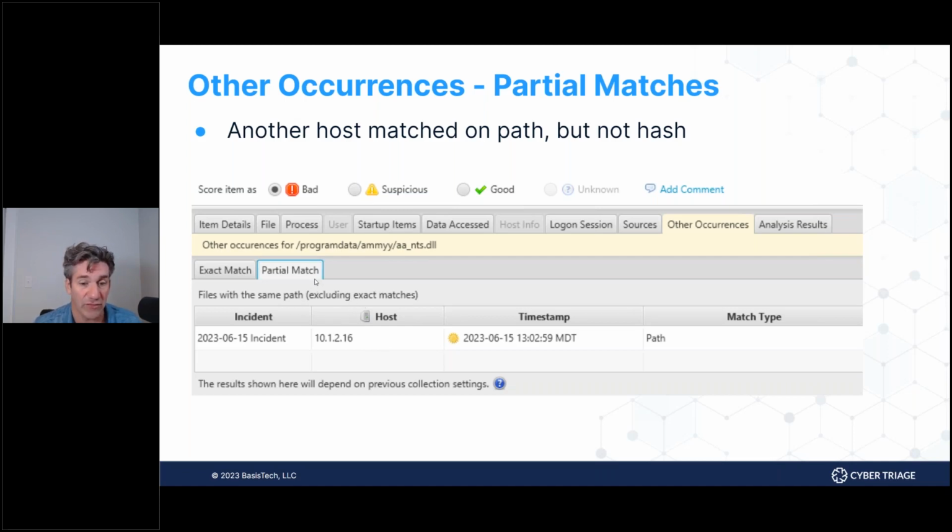So it's going to be a different hash value. So you can see here that this is kind of a path match, but not a hash. So this differentiation now is going to be on all these things, and we try to give as much information as possible to tell you the difference and how we're defining an exact match and what a partial fuzzy match is. But just be aware now that there's this difference where exact usually comes down to hash values, right? It's mostly about content and mostly about exact matches on those things.